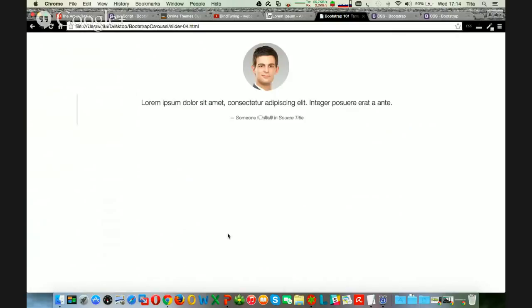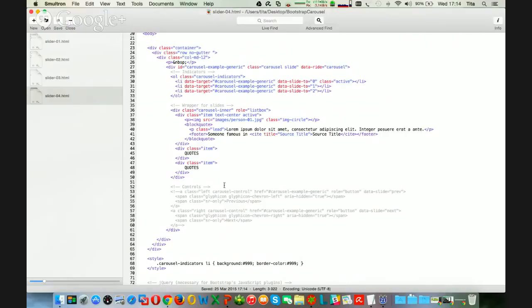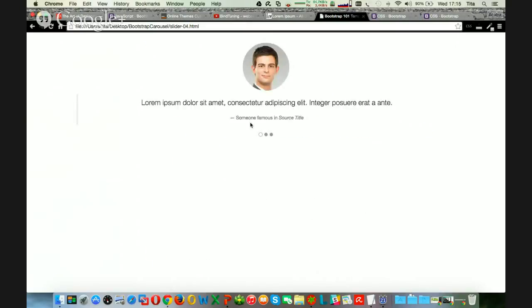Okay, they're gray, but they're overriding my text, so I need some spacing below this section. And since I'm not using any captions, I will use this carousel inner class to create that spacing. So I will say that my carousel inner will have a padding on the bottom of about 50 pixels. So it's looking really, really nice.